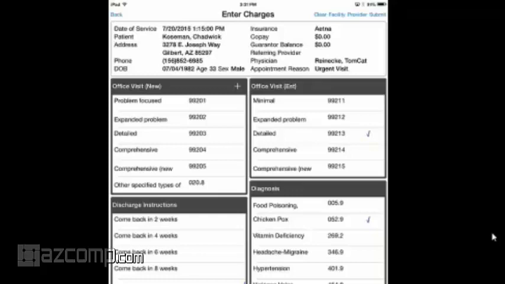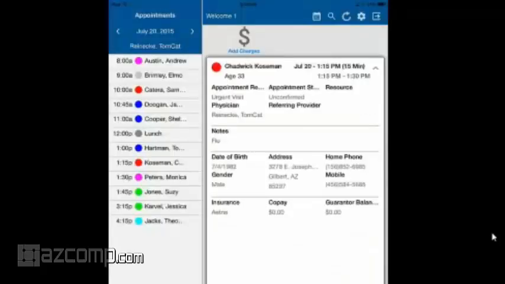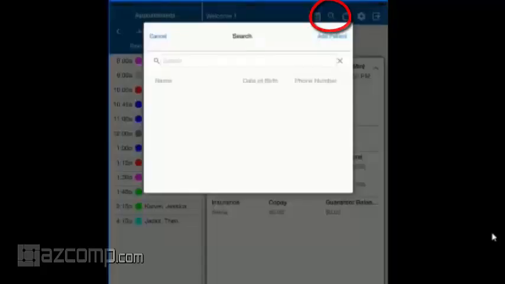And the last note to make here on Medisoft and Lytec Mobile from the physician's perspective is I'm not limited to the appointments that are on my schedule. What if I have a last minute? What if I have a walk-in? Well, I can handle those scenarios directly on my app as well. If I click on my magnifying glass up here, my search button, I can search for my patients in Medisoft and Lytec. So if they're not on the schedule, I can still grab them and send charges for them.